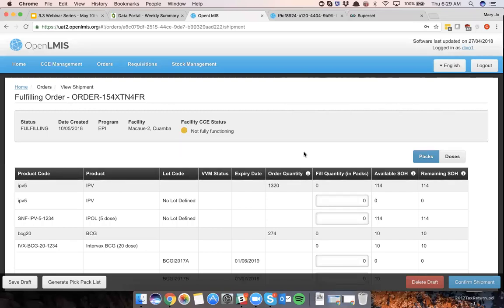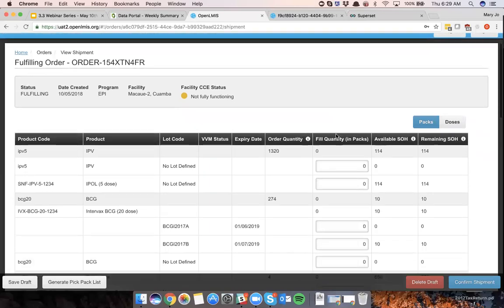So now I'm getting ready to ship my vaccines to this facility, and I can now see my current stock on hand here. So that's in packs at the moment. I can look at it in doses or in packs, and you'll see here this is kind of the summary row in gray, and then this is my available stock on hand, and this is what's being ordered here.